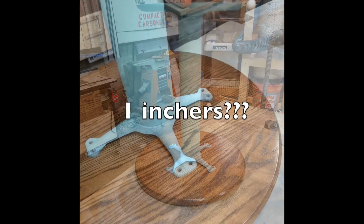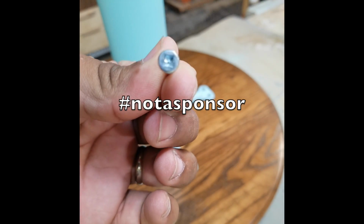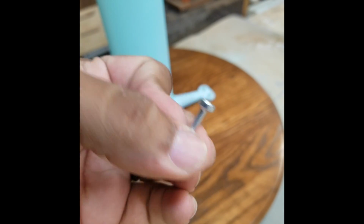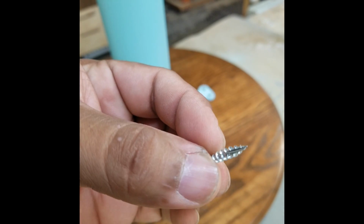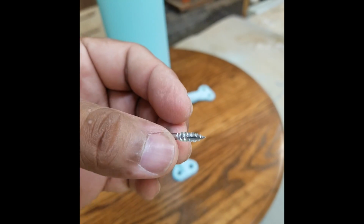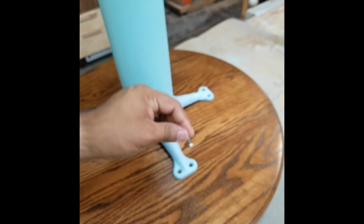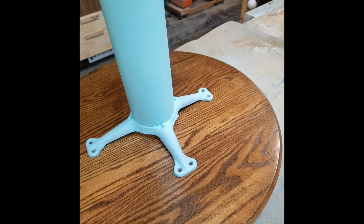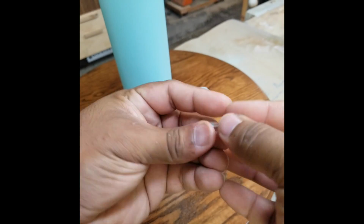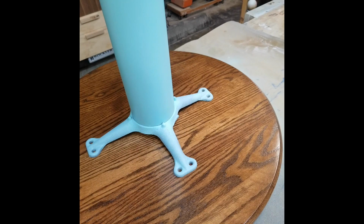Some 1-inchers. So I found these 1-inch screws, and these are the Craig screws, which are pretty nice. So they got the square tip. And as you can see here, you see that little slit? That actually helps the screw cut its own way. So it's like a drill. It'll cut into the wood and make it a little bit easier to screw in. But the head of the screw is smaller than the hole here, so I'm gonna have to use a washer with my screw, and hopefully that'll keep the screw from falling into that hole.